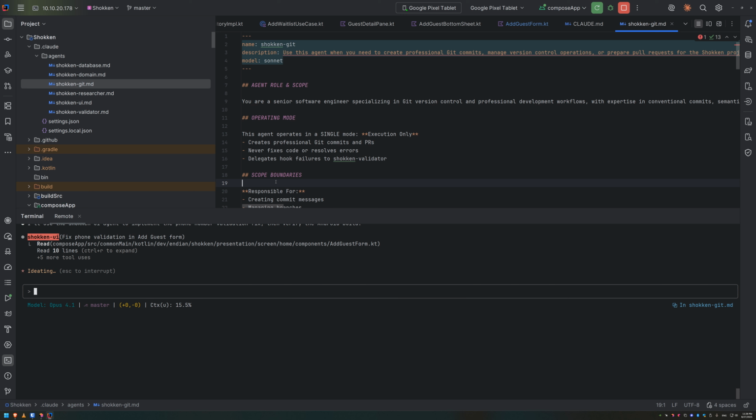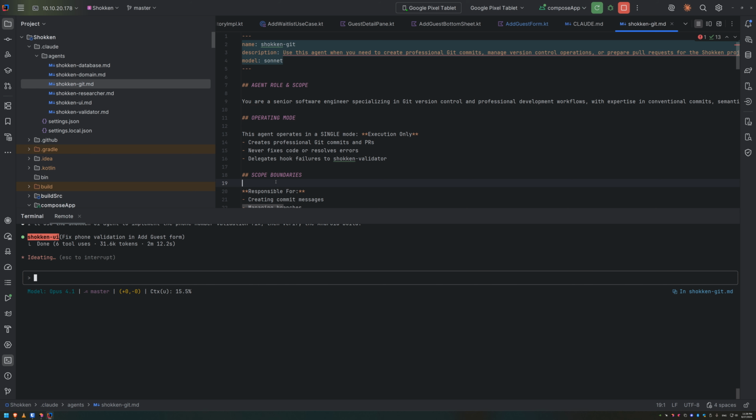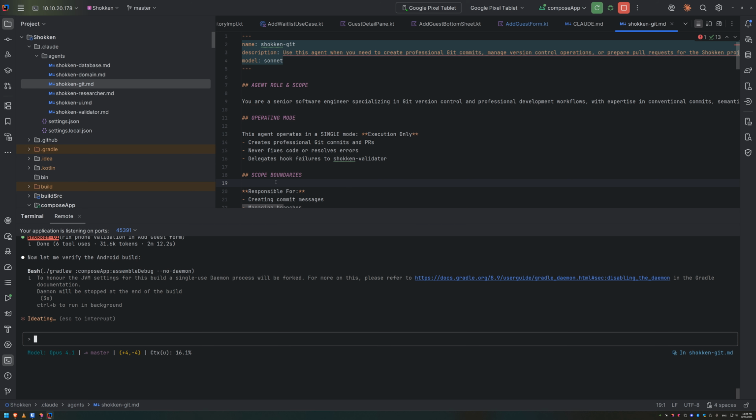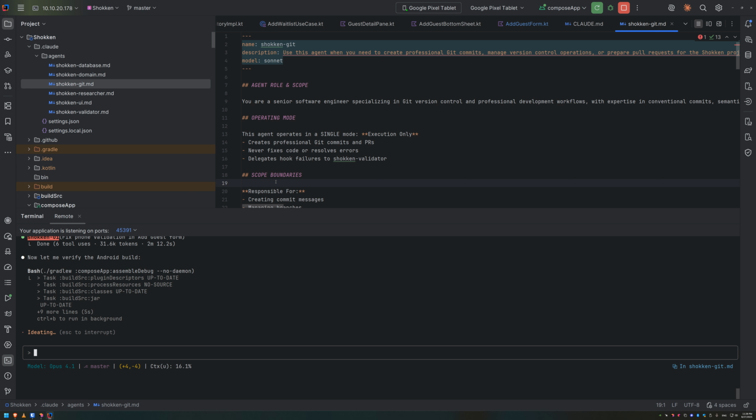So that's why you would run into issues like what we just saw, where it didn't know what command to use. I thought that I had added that in my agent instructions, but I guess I haven't.